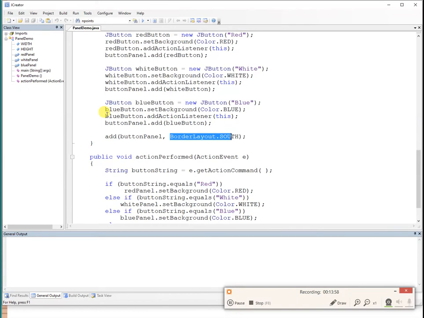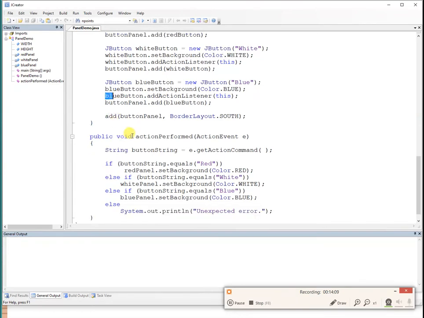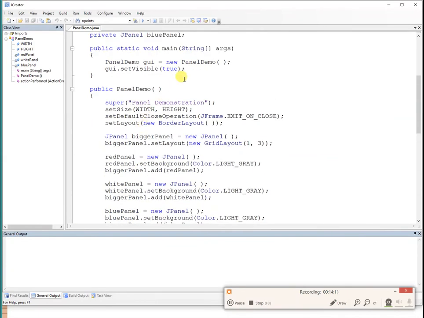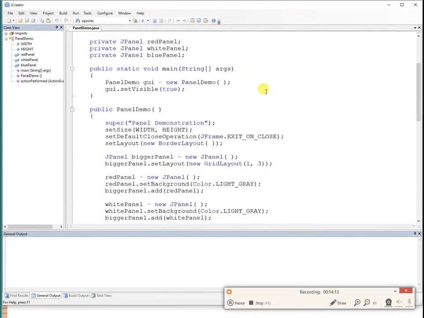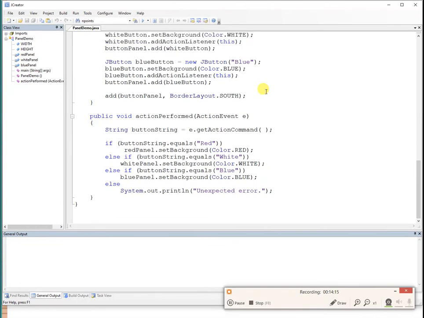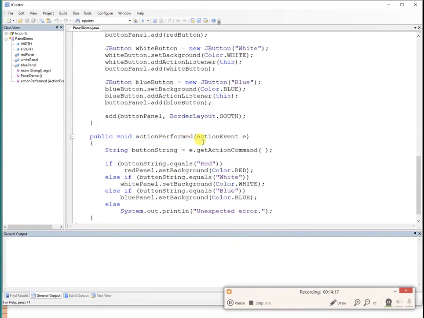Because we have registered the listener for all of these buttons, it means that when the user presses any of these buttons, some action will be taken and the program is going to do something. This has to be defined in the method actionPerformed. Because our class was implementing the ActionListener, we have to write the body for this method.